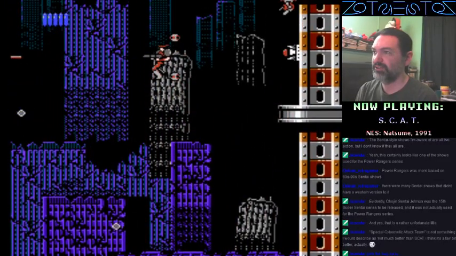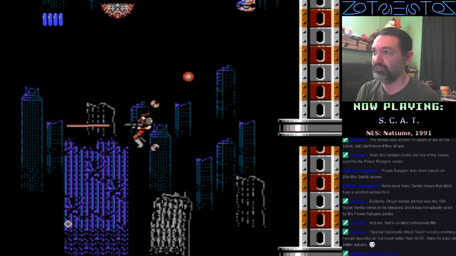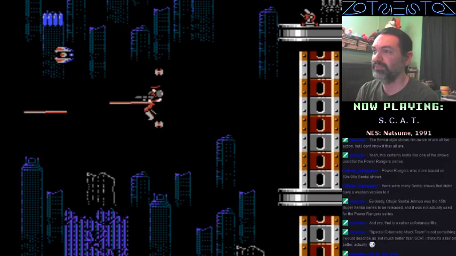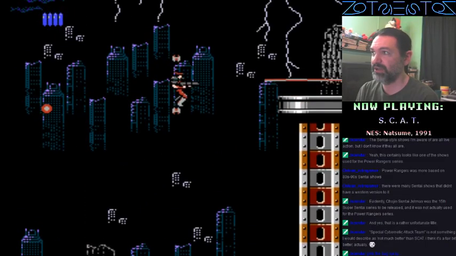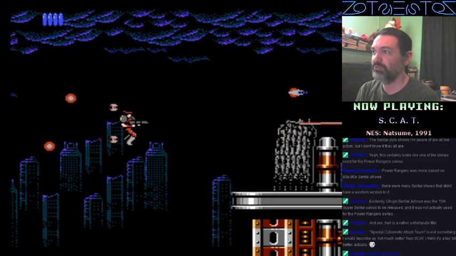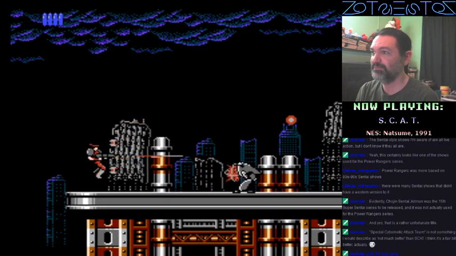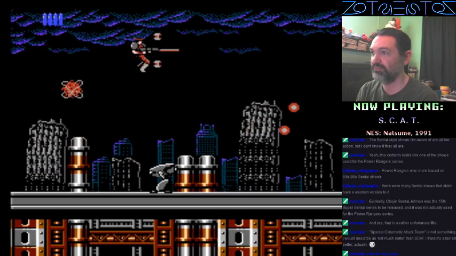Much like Abadox, there's one button just to control your orbitals. You can see here they're sort of bouncing back and forth, up and down. If I press the button, they lock into position. And since they shoot in this game, I can concentrate my fire that way.